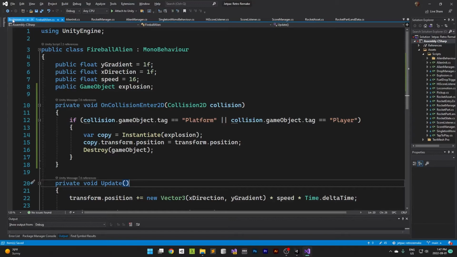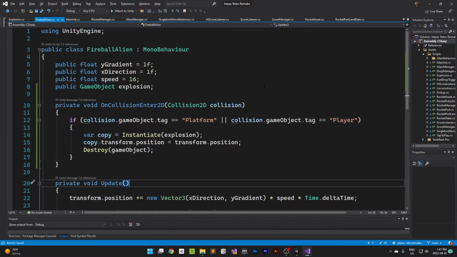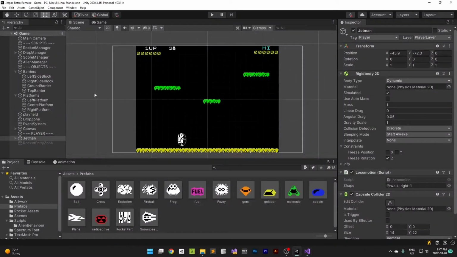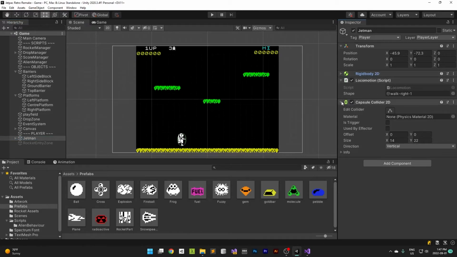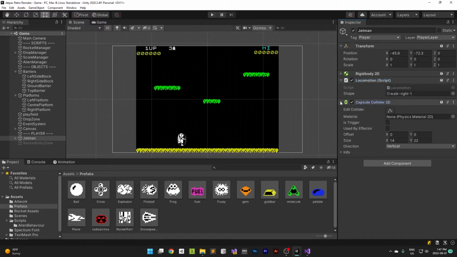That's great. And obviously, we can have the player dying as well. We don't want to kill the player though, so I may have to rethink about that, because we want the player to still exist. We just don't want them to appear on the screen while they're dead. Well, actually, we could probably just spawn them again. It's just a player. Yeah, we can just probably spawn them again.